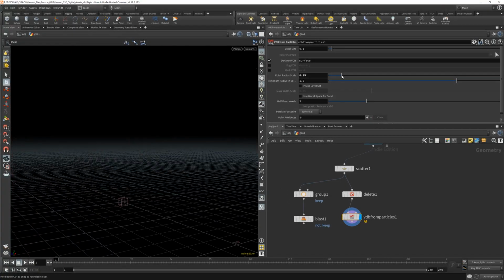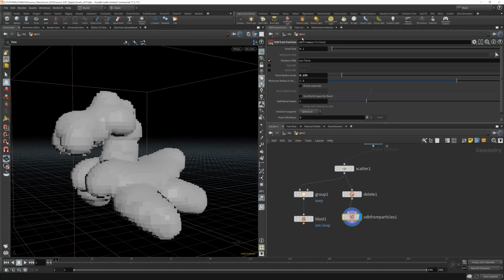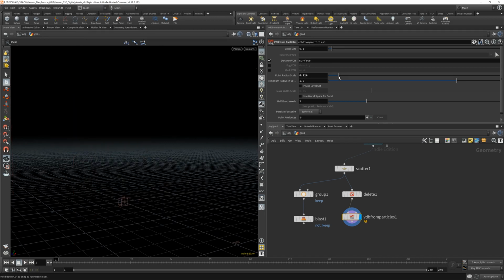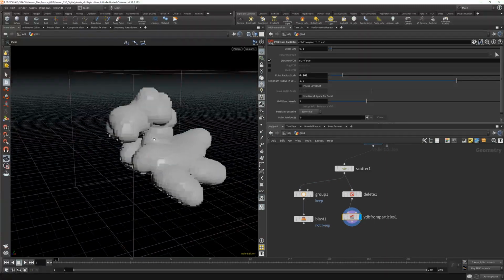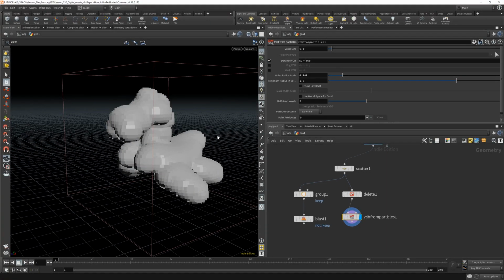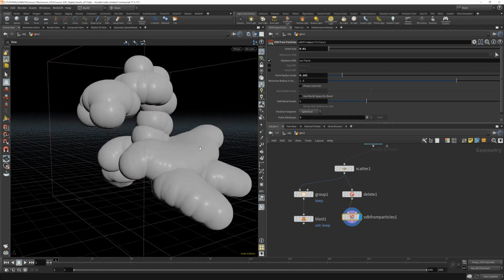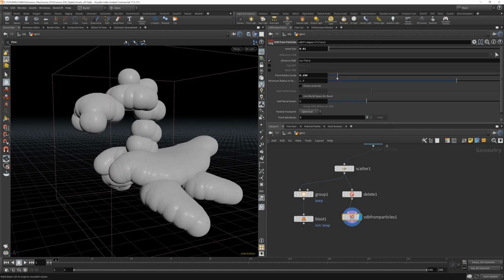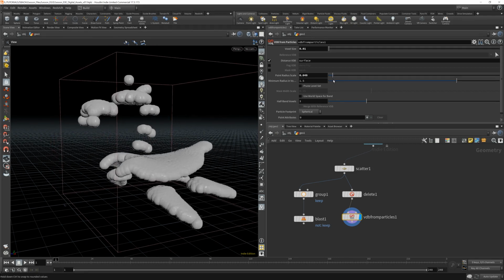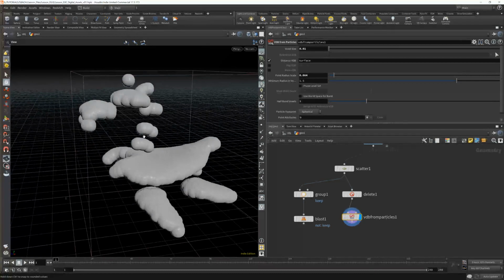It looks like once you start getting close to your voxel size and you start dropping below a certain threshold, it starts to disappear because it doesn't have enough resolution in the SDF to know that you still want points there. So I'm going to turn the voxel size down by a factor of 10. So we're going to go to 0.01. You can see our particle spheres get a lot more defined. I'm going to just continue to reduce this until I get something that resembles snow. So maybe something like this for right now.